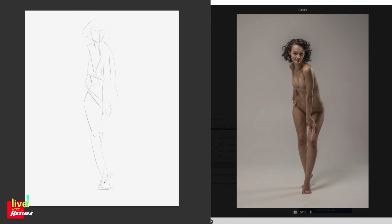Keep an eye on the overlap as well. That's another element that's kind of throwing me off right now. Figure it out. Like I said, shapes. Let's see if that works. Okay, I think we have the line work down. Hopefully you can see it at home. I just went straight down in terms of the brush direction. I felt there was a force going down, so just keep that in mind.